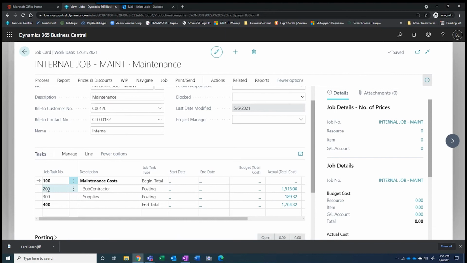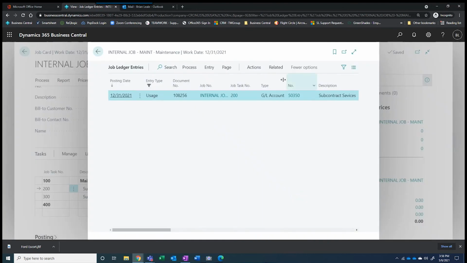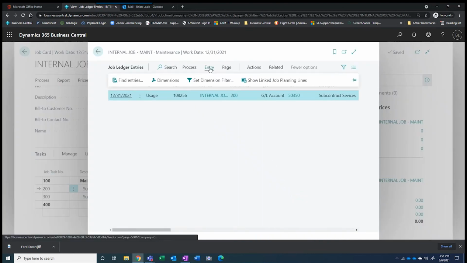So when I'm booking a transaction, I can choose the job, so the internal maintenance job, and then I can categorize where I want that cost to go. So I can either go to subcontract or supplies. And that's how these transactions have ended up here. And I can drill back to the transaction. So as we're accumulating cost here, I can drill into this and see what activities are relating here.